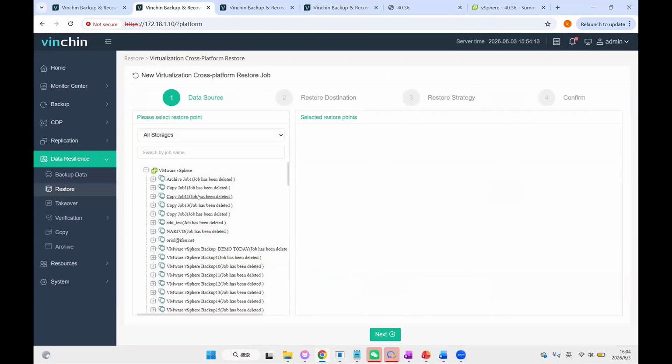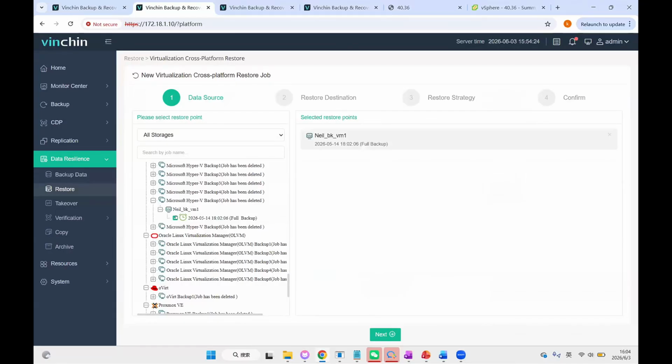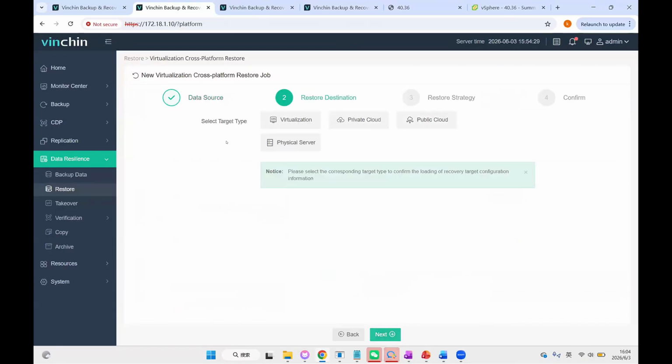And we can see all the backup points here. And let's choose the target restore point. For the cross-platform restore, we can choose to restore this point to virtualization, private cloud, public cloud, and even the physical server.